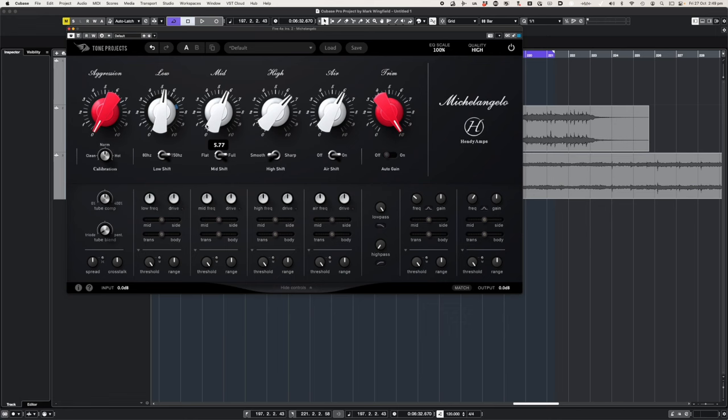Okay, so since I've done a cut there, I'm going to move this mid-range up into the more kind of melody area of, you know, 800 hertz to 1K, that sort of area. It's a very wide bell on the mid EQ here, so if I put it at 800, or even 1K, it's going to grab a huge area going down way below and way above that, but it's going to center in around that area. So have a listen to the bass, especially the high notes on the bass, and hear what this can do.